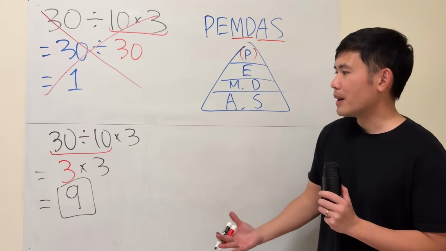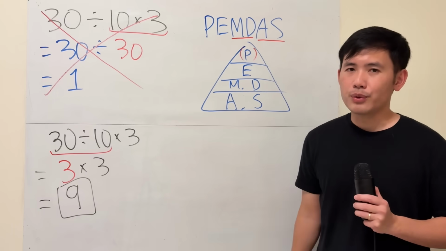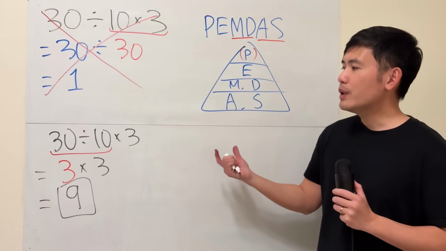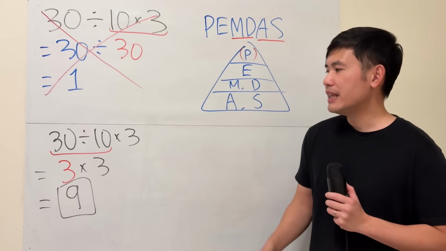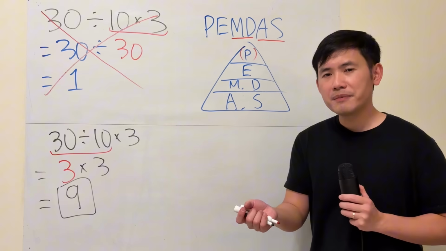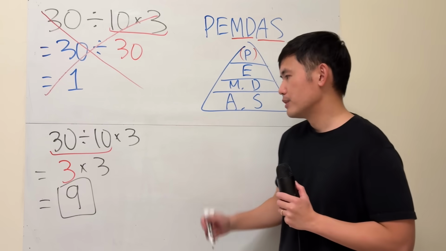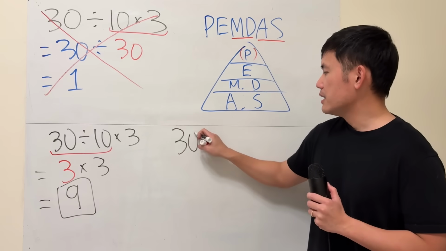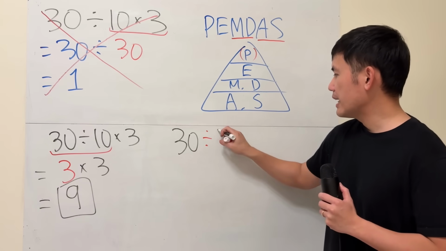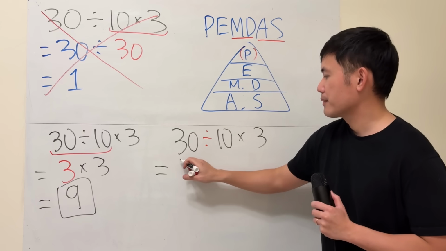I want to talk about the division symbol. Many people don't like it. How can we kind of fix it though? We do have a very nice way to fix that. And that is, when we divide by something, it's the same as multiplying by this thing's reciprocal. So have a look. You can think about it like this: 30 divided by 10 times 3 as the following: 30.